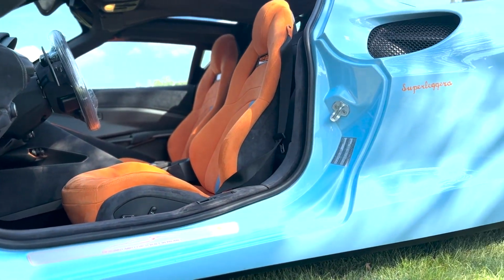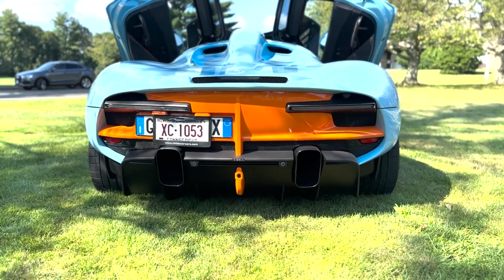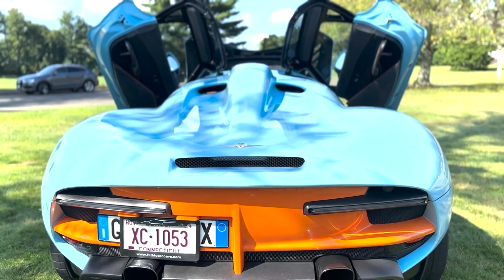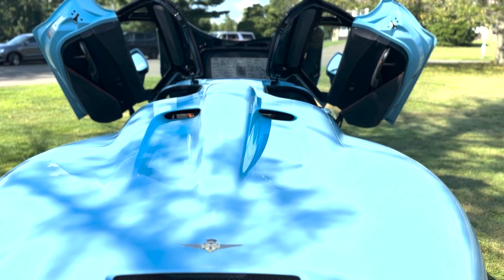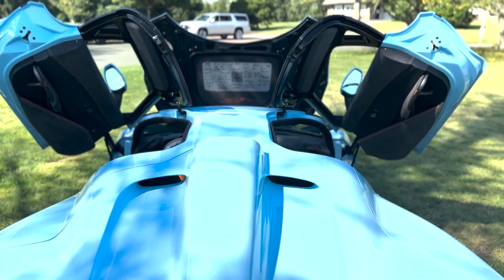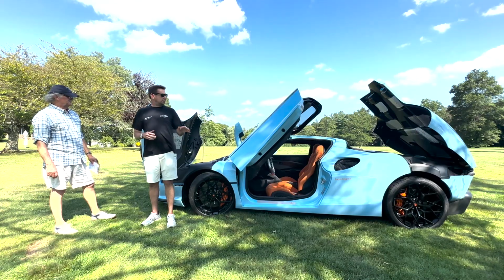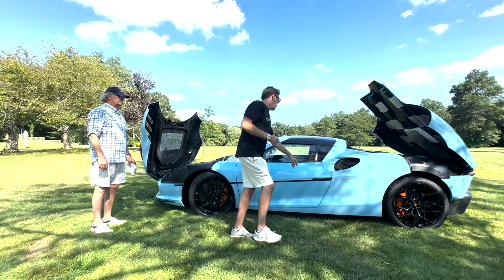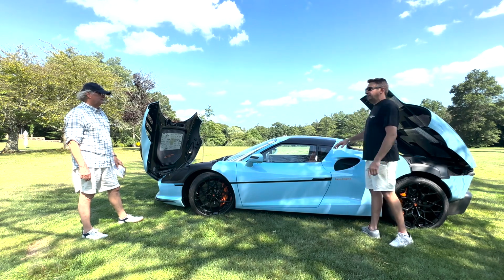It also, as you can see, has no rear windshield. So the rear view camera is actually your backup camera as well as your new rear view mirror. So there's weight savings with technology nowadays as well. But you do have a large amount of glass, so the driving position is very comfortable. You have a proper greenhouse inside, and if you look at even the glass itself on the car, you'll see that it is a Superleggera touring glass.